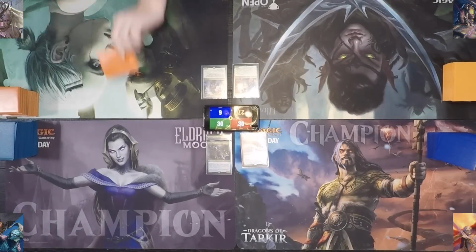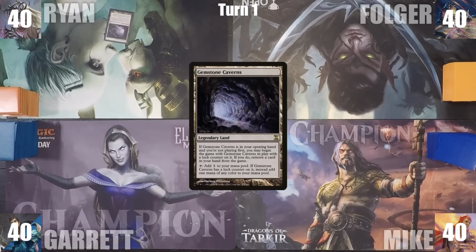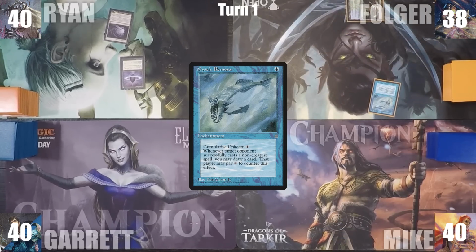Ryan wins a game of Russian Roulette and gets to start us off. He's not super happy about it though, because his opening hand contains a Gemstone Caverns. Ryan plays a Gemstone Caverns for turn. He casts a Lotus Petal. He passes. Folger plays a Breeding Pool, into play untapped, paying 2 life. He casts a Mystic Remora. Super pleased with himself, he passes.